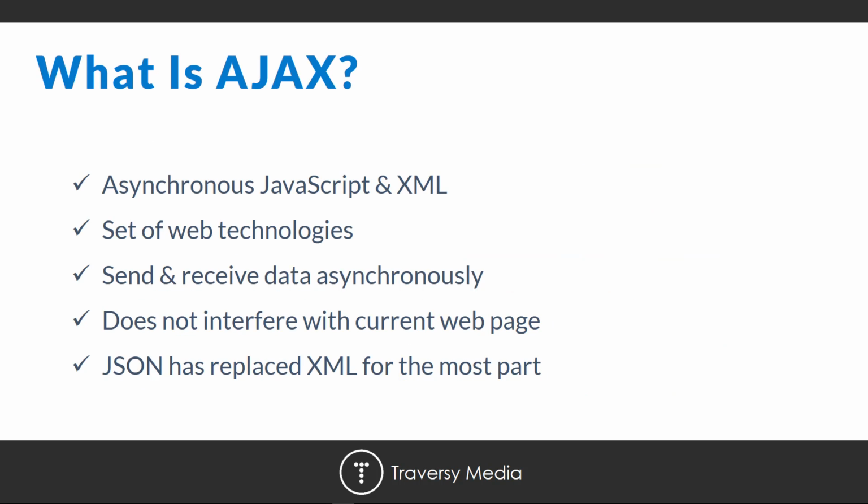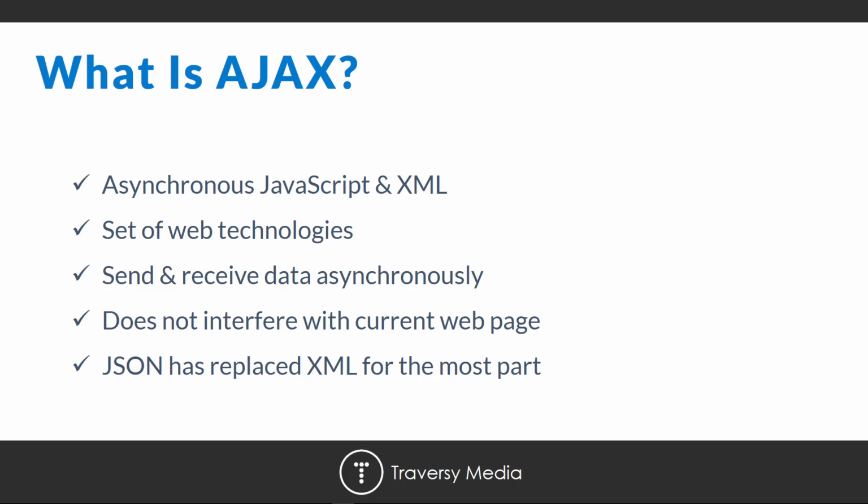Alright, so what is AJAX? It's an acronym for Asynchronous JavaScript and XML. It's not a language, it's not a framework or a library, it's simply a set of web technologies to send and receive data from a client to a server asynchronously. So it's all done behind the scenes without having to explicitly reload the web page.